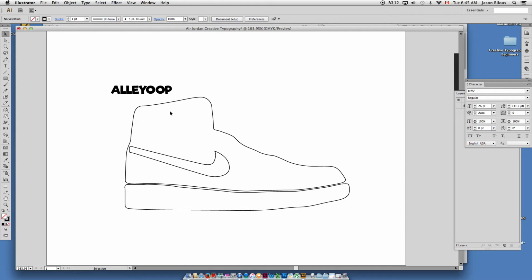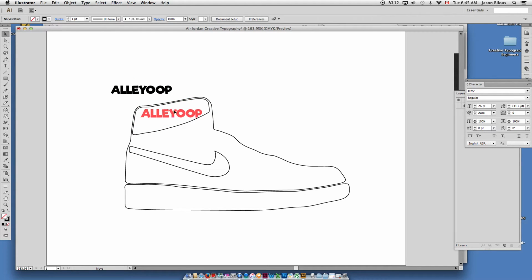I'm going to do a little bit more customizing just because I'm pretty quick with the pen tool. So I will create inside shapes. I'm going to follow the contour of this and just see how this turns out. So let's create that shape right there.